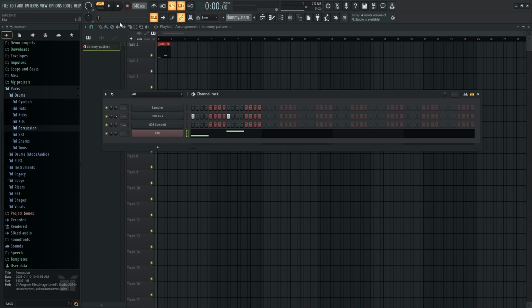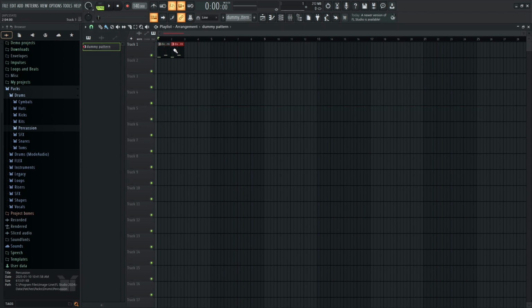But what you can do in the song mode is play, and let me just add this a couple more times. You can see there's a brush icon that I have, and this is because this is set to paint. You can also add a draw button, which allows you to place this wherever you want. The paint allows you to brush over here, and it automatically lays down things. What's really interesting is that this playlist arrangement allows you to space things out. For example, if I only want to play this thing every other bar, I can place it like this, remove things, and then play the song mode.